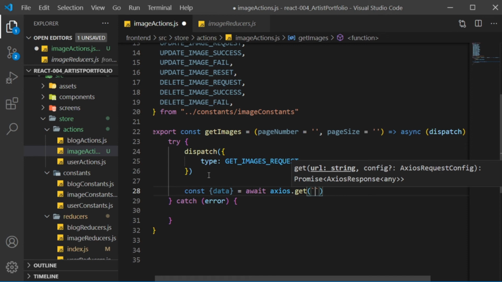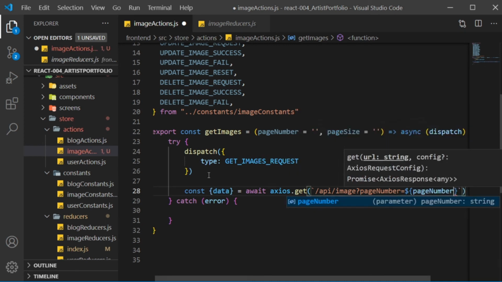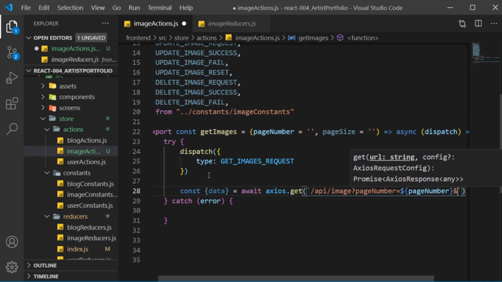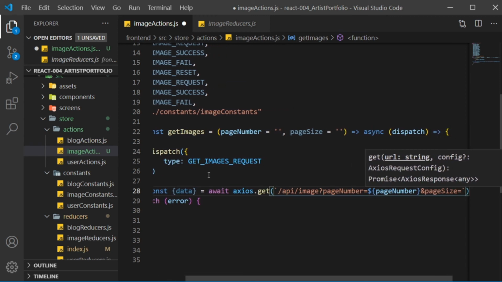Pass in a template string containing /API/image. And we'll use some query parameters, so use a question mark to add them on. Set page number to the page number param. The ampersand symbol is how we add on more query parameters. The second will be page size, so set that to the page size param.